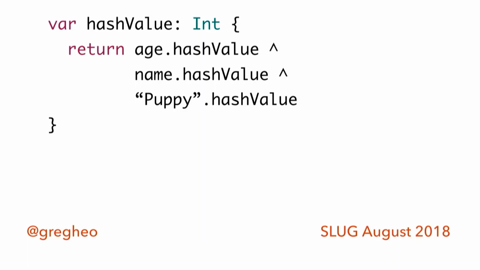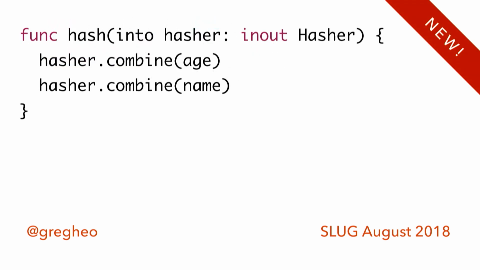If you look at the implementation in Swift 4.1, you'll see it's bit shifts and some additions and some XORs, of course, because you have to have those. So in Swift 4.2, there's this idea of a hasher, which is the second algorithm up here. And that abstracts the hashing algorithm, of which there are many in the world. And it says, I will worry about exactly how this works. You just do the work of passing me the values.